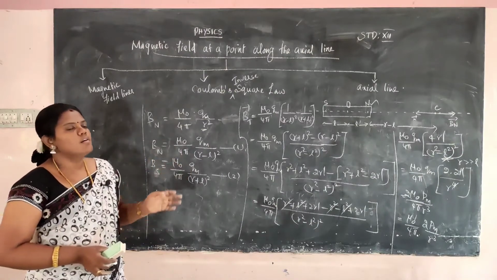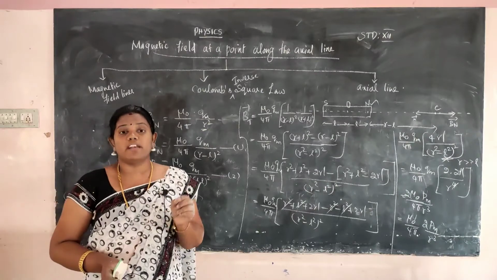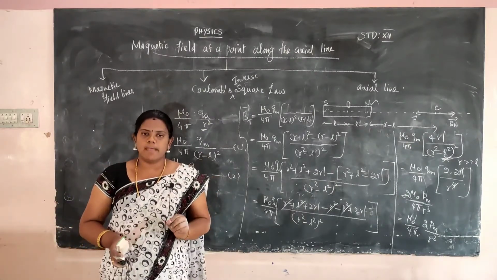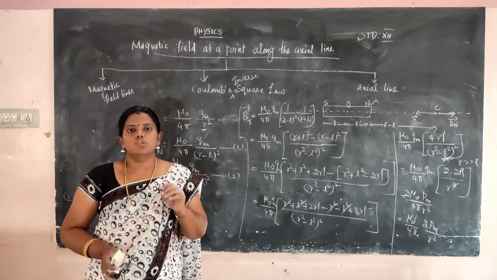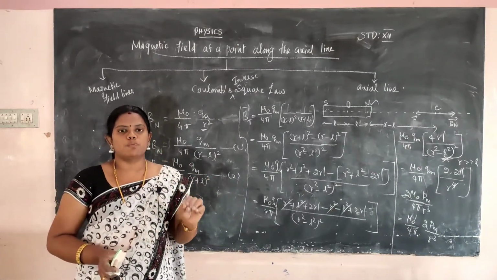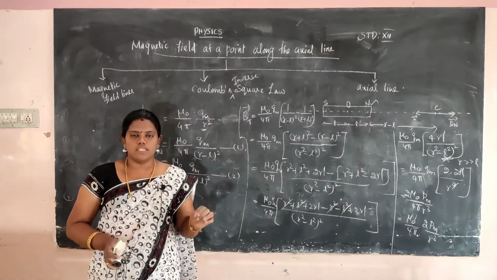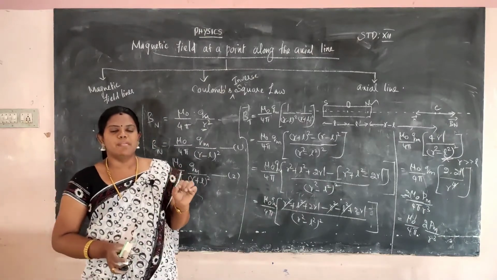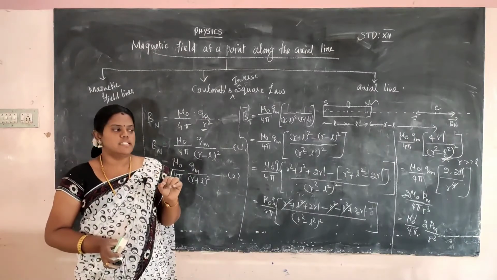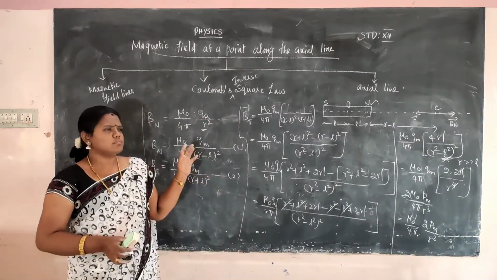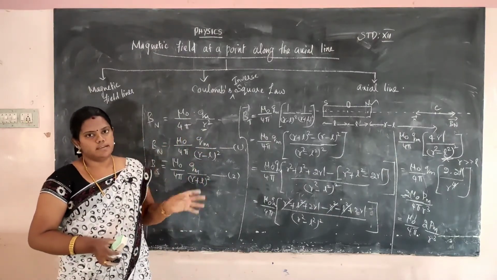Coulomb's inverse square law: the force is directly proportional to the product of the pole strengths of the first magnet and the second magnet, and inversely proportional to the square of the distance between the two magnets. So QMA, QMB by r square, and you substitute one constant to remove the proportionality. So mu naught by 4 pi is a constant. Mu naught is the permeability of free space. The value of mu naught by 4 pi is 10 power minus 7 Henry per meter. Then we calculated the magnetic field at a point C on the axial line. All of that was discussed in today's session.